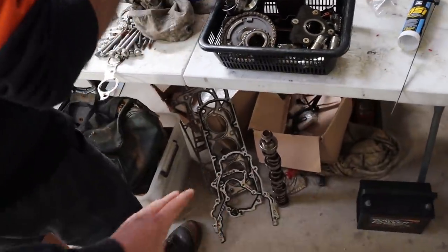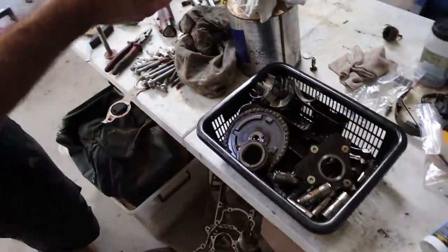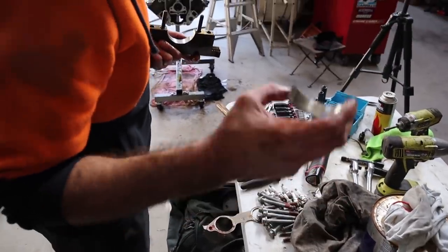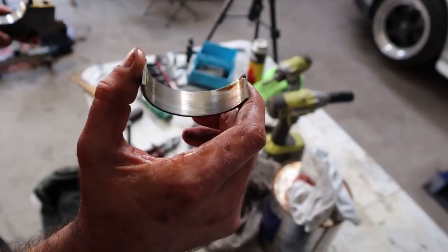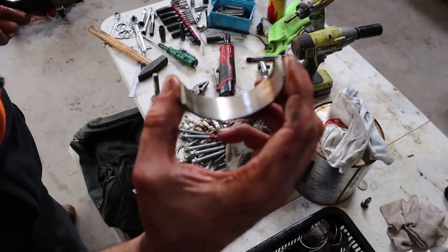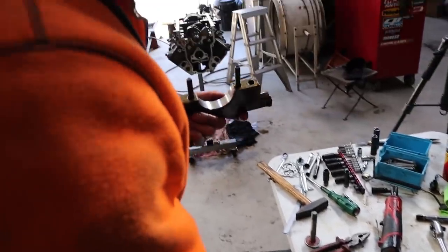But that was all we had found that was a bit worrying, except for that, obviously, that rocker that you saw before. But we did just find, Rex just pulled off this main cap. They all sort of look like that, which is not too bad. There's just something, you know, it's had a little bit of something go through it, but nothing alarming.